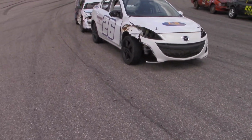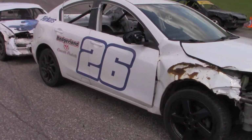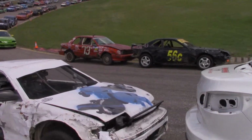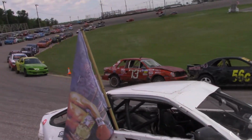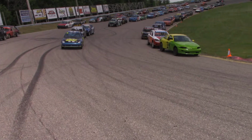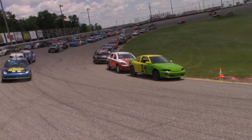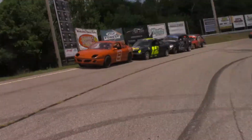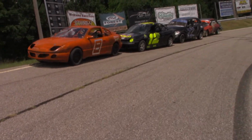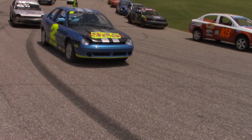We got a relatively new Mazda here with one really rusty fender. That's probably the cleanest looking car out here. Yeah, it's a fairly new car. It hasn't been through 500 of these like my old piece of crap has. Granted, that Cavalier down there is pretty clean too. Yep, that's fresh paint. Sunfire up top there. All right, we got some newish stuff. It's 2C here. It looks shiny. Yeah, somebody's getting professional.